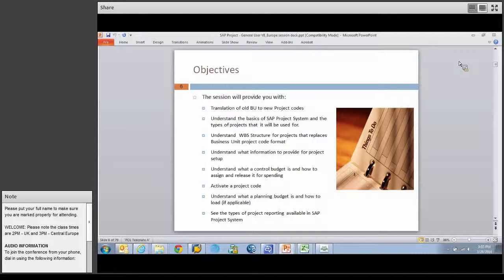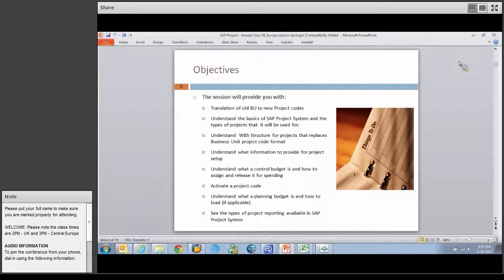Then, understand what information to provide to your finance or controllers groups so that you can request a project code to be set up. The next two bullet points, the control budget, assigning, releasing and activating a project code, are all rolled up together to actually get your project codes activated for use.